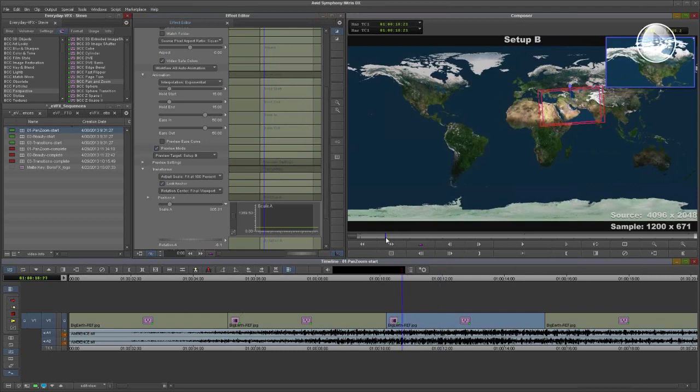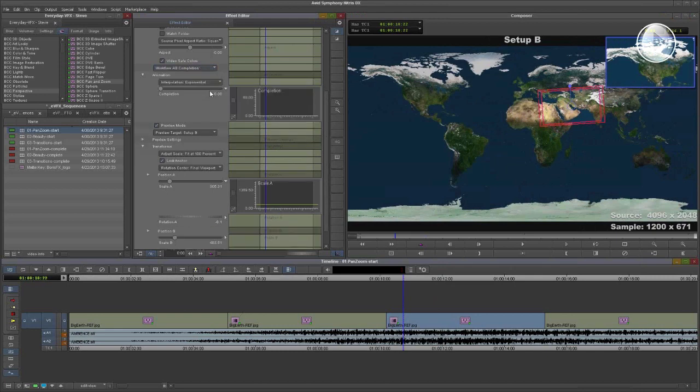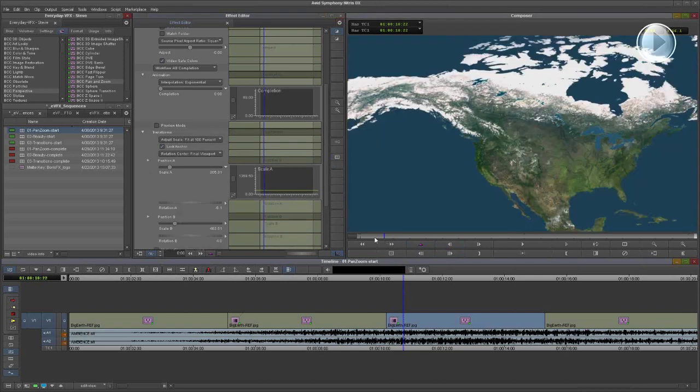Now, I've done that. What I'm going to do is flip workflow modes. Instead of leaving myself in A-B auto animation, I'm going to now switch to A-B completion mode. And A-B completion mode, as I said, unlike A-B auto animation, which is fully automatic, is semi-automatic or semi-manual. What I mean by that is that now, if I turn off my preview mode, so we can see the output of the effect, at the moment, as I scrub through, nothing is happening. Even though I have an A position and a B position, nothing is happening because the system is saying to me, well, hey, if you're in A-B completion mode, Steve, I need you to add a couple of keyframes simply to determine how fast the completion takes place.